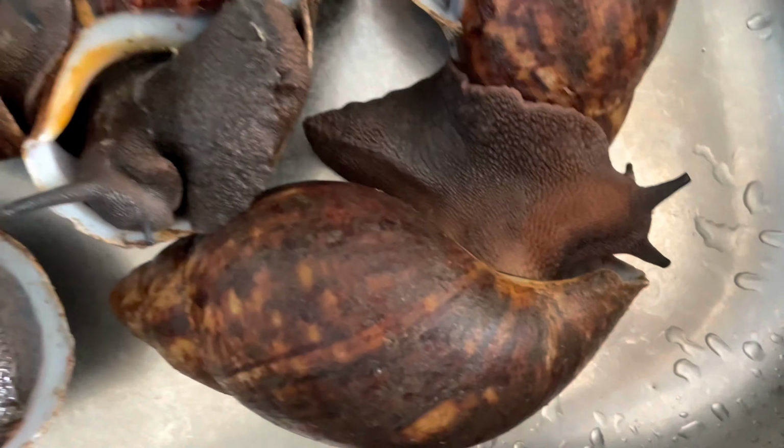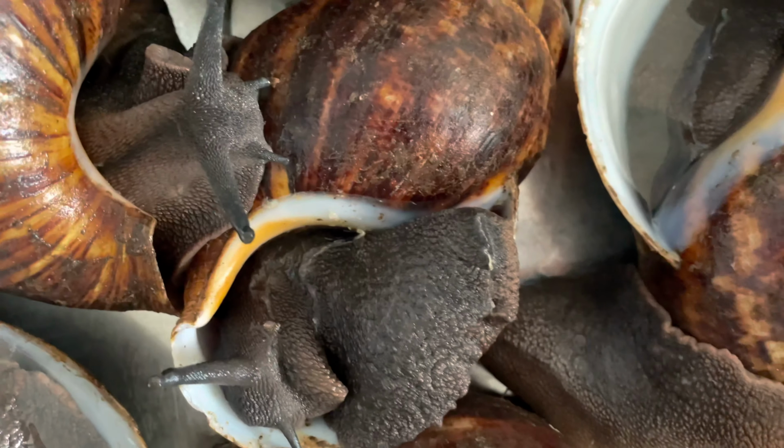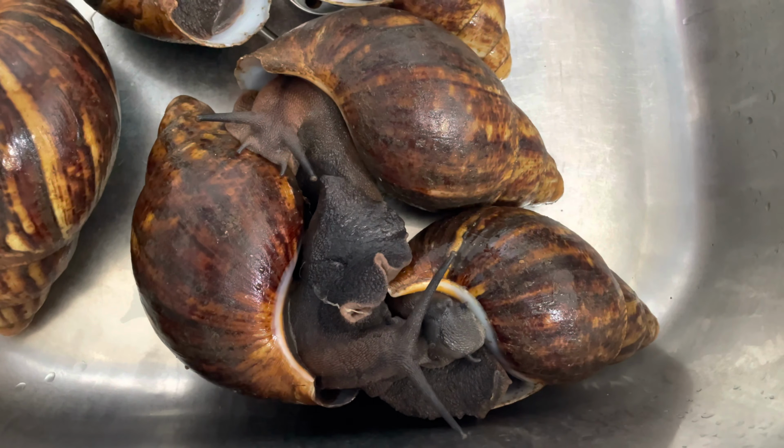And you can see two of them are still in there. They refuse to come out, but that's okay. That's one thing you need to do if you want to energize your snail.